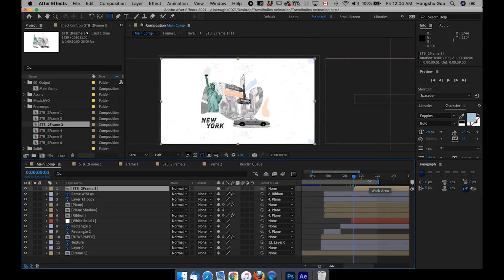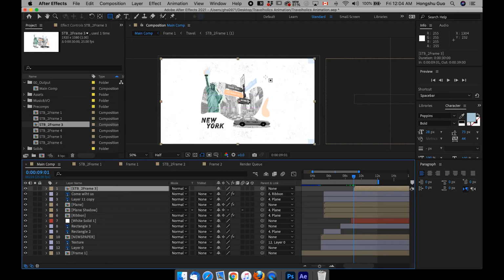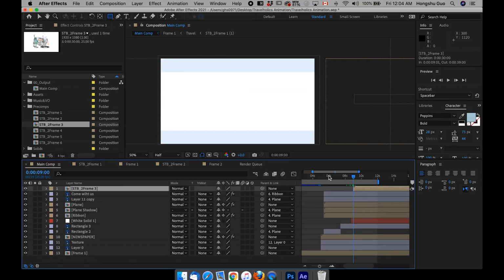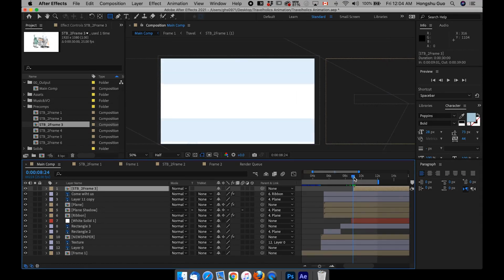Something like that. However, I want this white color here to be a mask, because right now I have this frame 3 on top of this mask. So when the transition happens, I cannot see the frame 3 until it hits. When the frame 3 comes in, it's going to cover the transition.